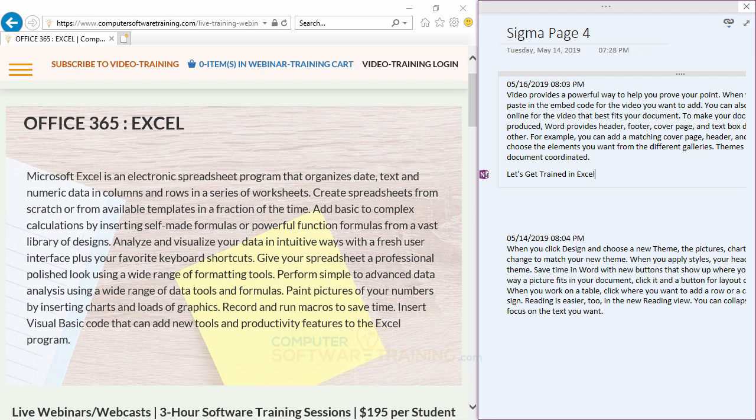Now, I have to explain something. This icon, which is basically the same icon for OneNote, the problem with what I've got going here right now is because I'm using a screen recorder to record this video that you're watching, the screen recorder is actually interfering with this particular feature.